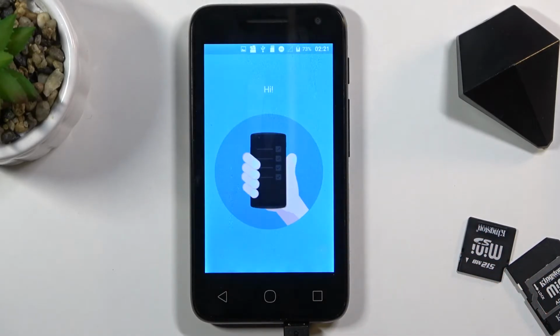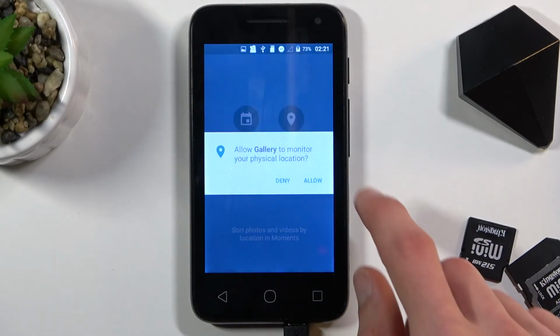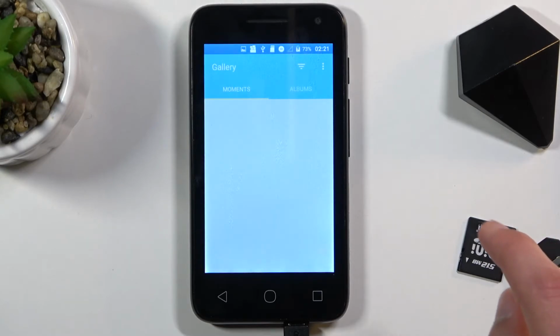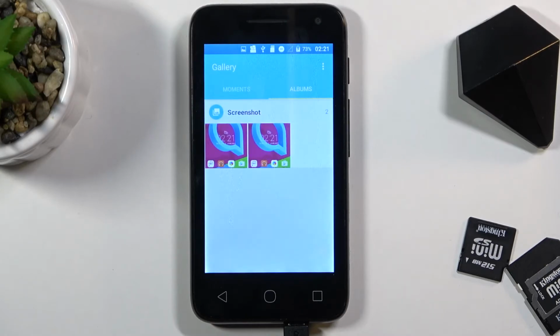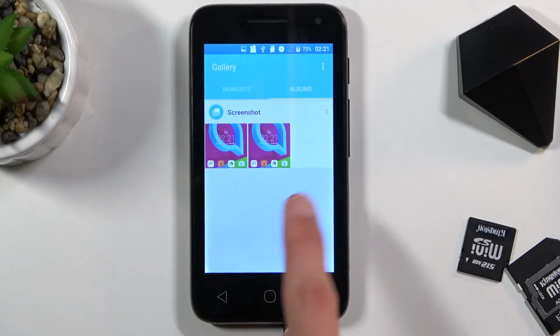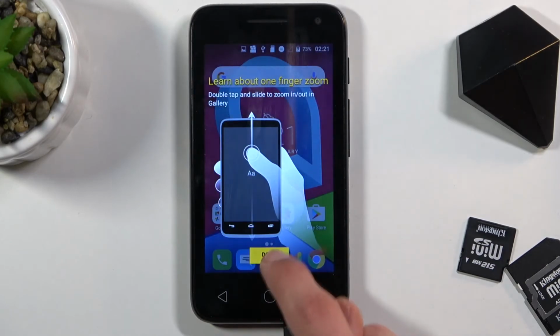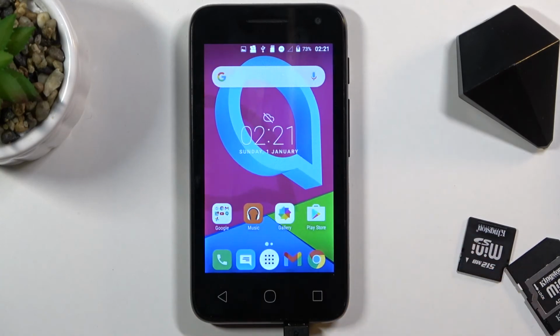So I'm going to open it up and allow access to it, and from here you can navigate to albums, which should have a screenshot album, which there we go, screenshot, and then here we have a couple of screenshots. There we go. So as you can see, those are the two screenshots. And that is how you would capture a screenshot on this phone.